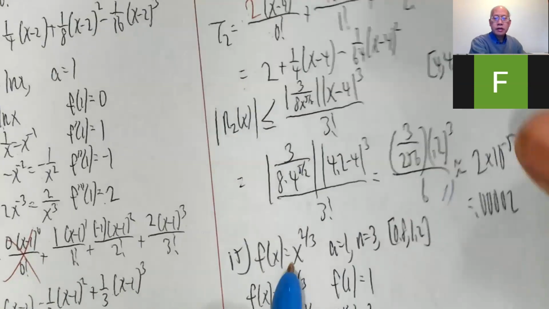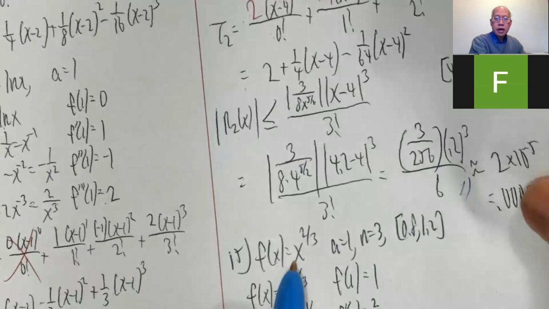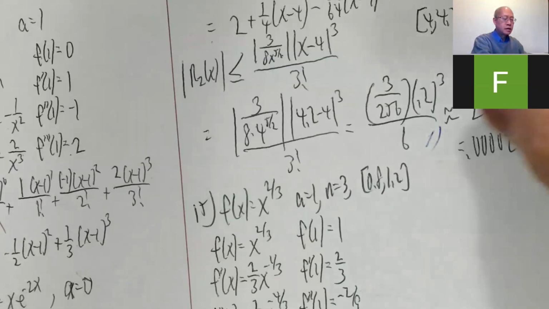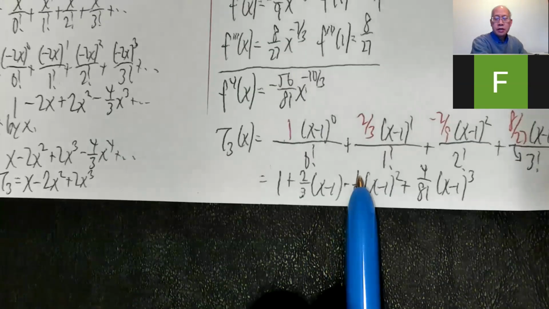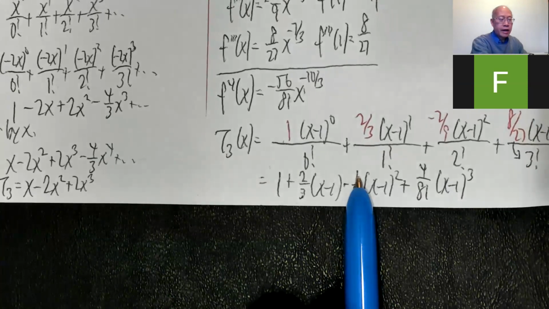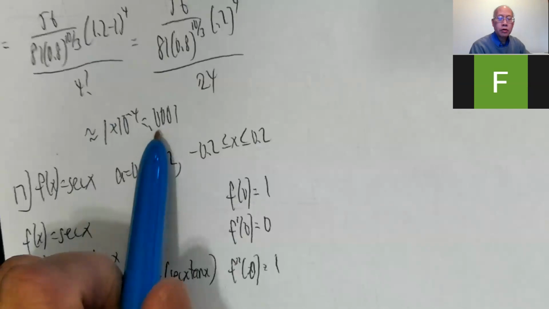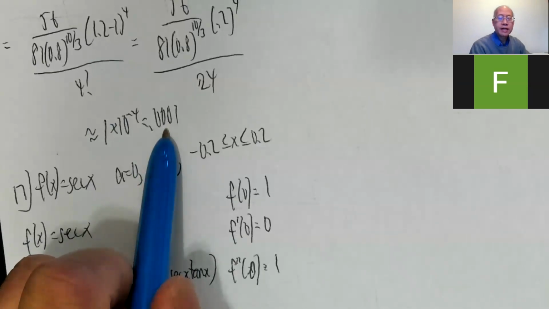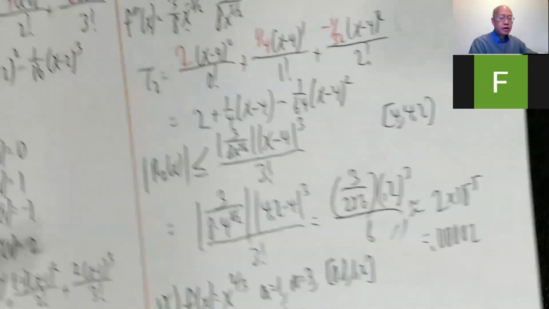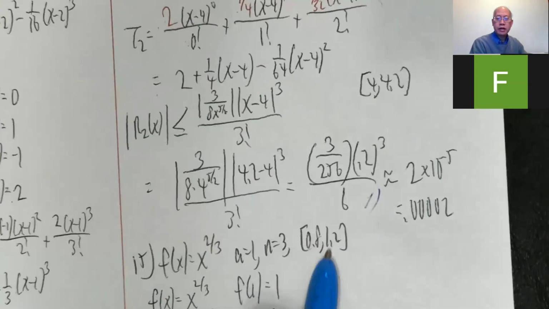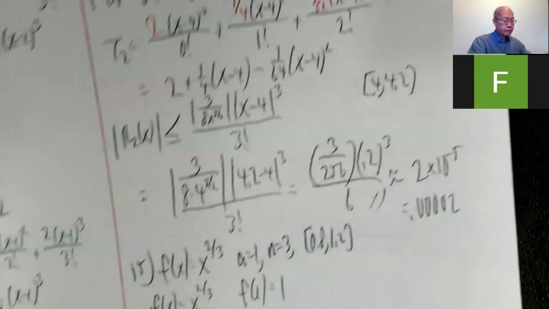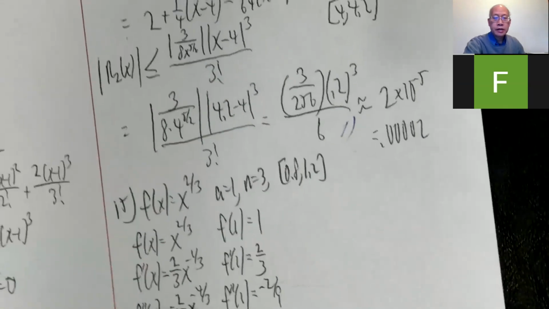So what are we saying? If instead of using the actual function, I quote unquote cheat and pick this function, you say, well, they're not the same. That's correct. But the error is no more than 0.0001, 1 in 10,000 error, if I pick an x value between 0.8 and 1.2. So that's what it means.